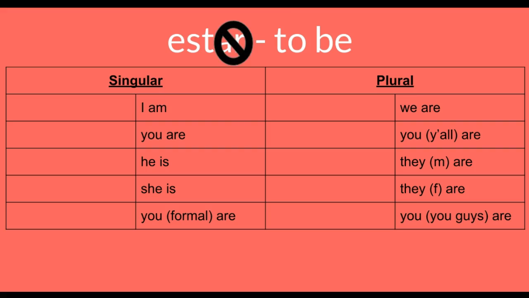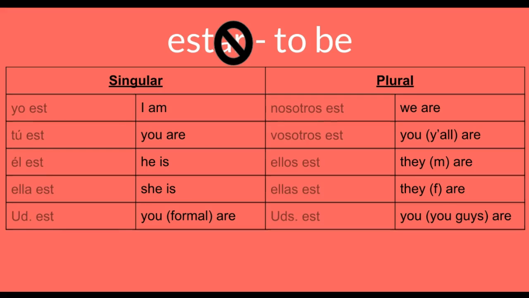If you remember with AR verbs, the first thing you need to do for conjugating is take off the AR ending of the verb, and then you're going to replace it with something different. I'm going to go ahead and show you the stem of the verb in the chart, and you can go ahead and copy this down into your notes. So with each of the different subject pronouns like yo, nosotros, tú, vosotros, etc., you're going to use that stem of the verb, est. Okay? Hopefully you have all of those copied down now.